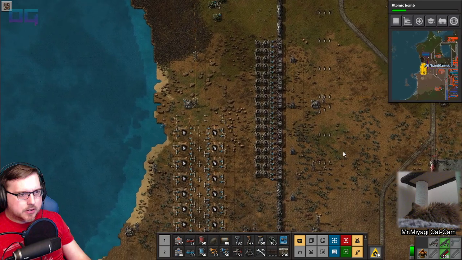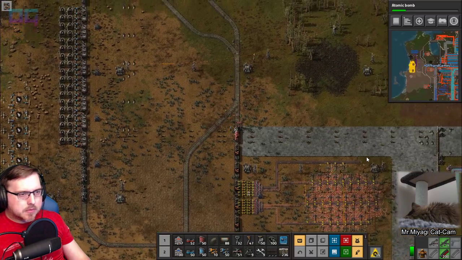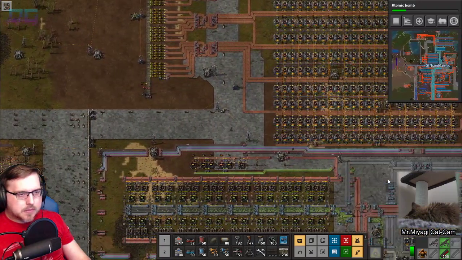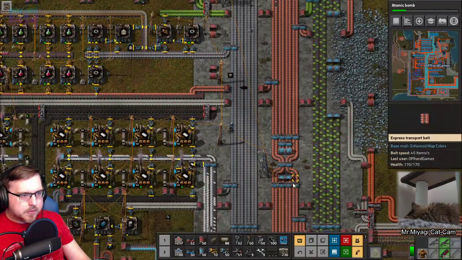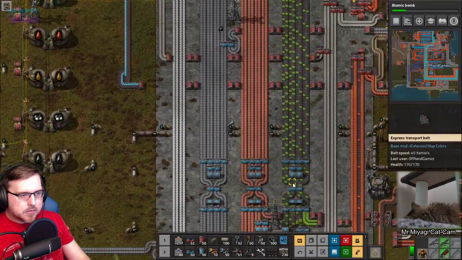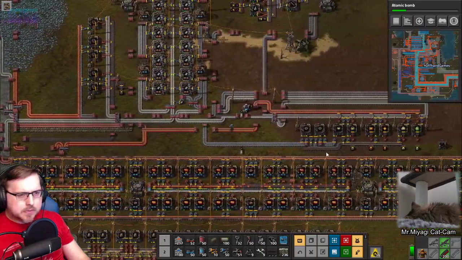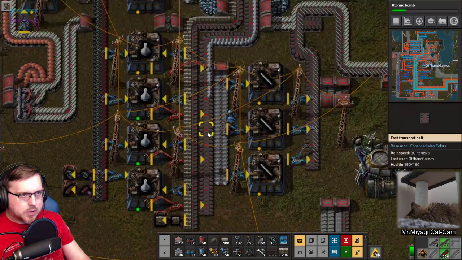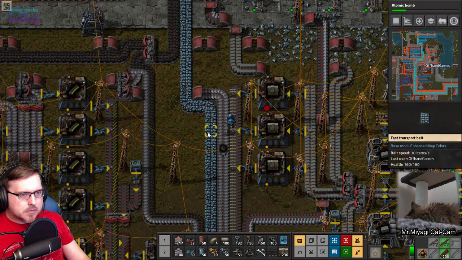Need stone bricks and iron plates. That was close. So we're bringing stone bricks over for something else over here somewhere. Where are they at? They're hidden. Straight up stone. Walls. Bricks.